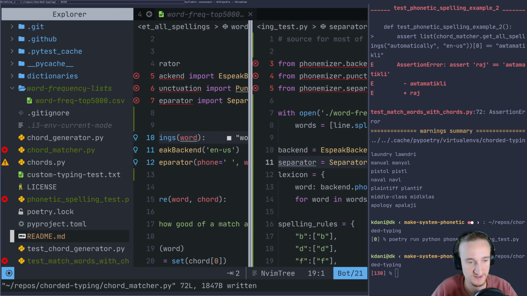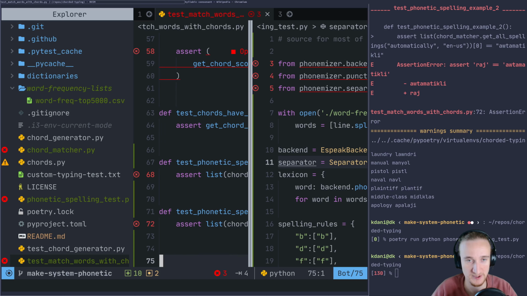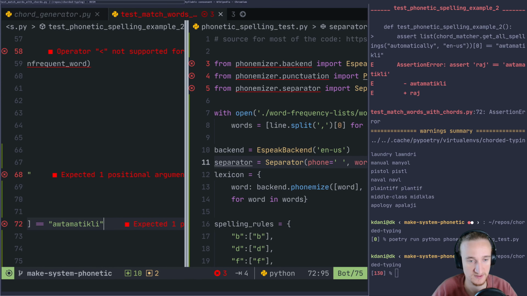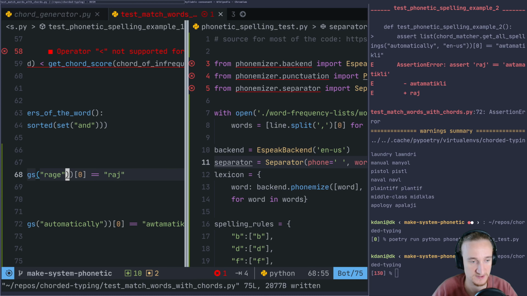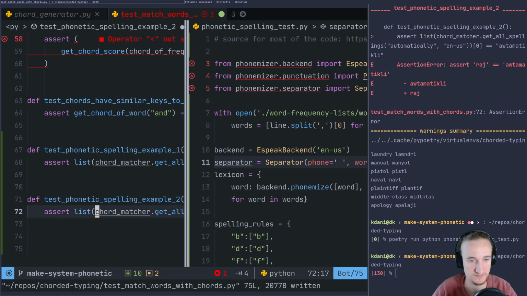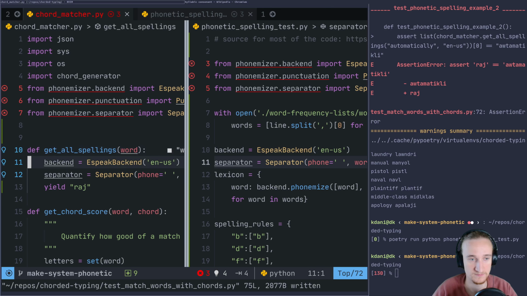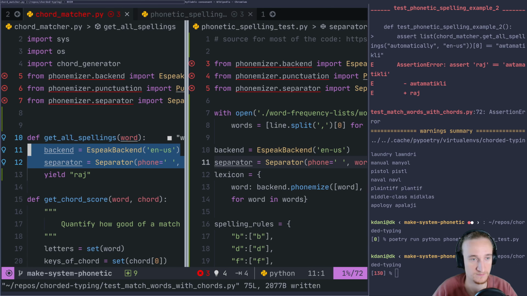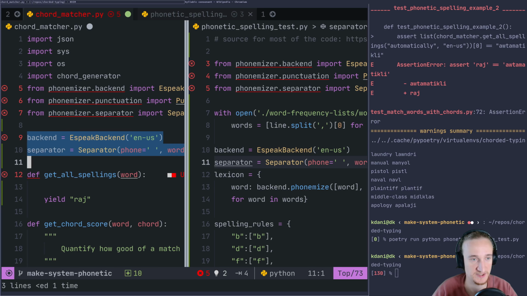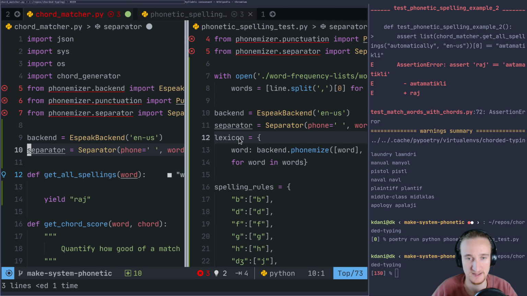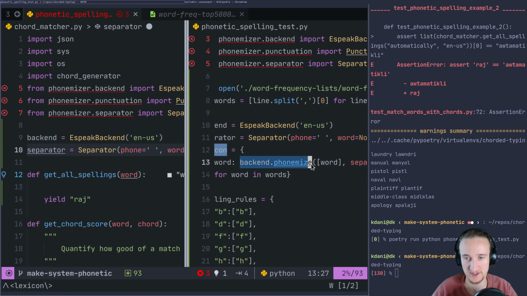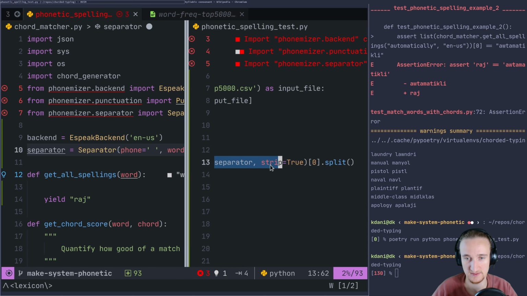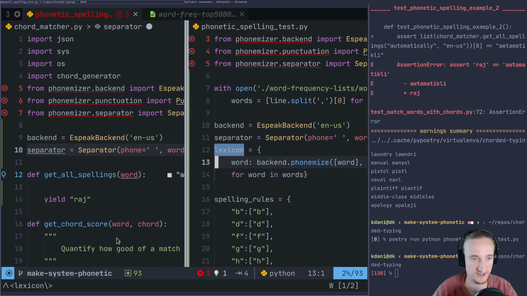So let's start by not supporting that, which means I can delete that. And I can move it here. And lexicon. Well, this is just going to be this.